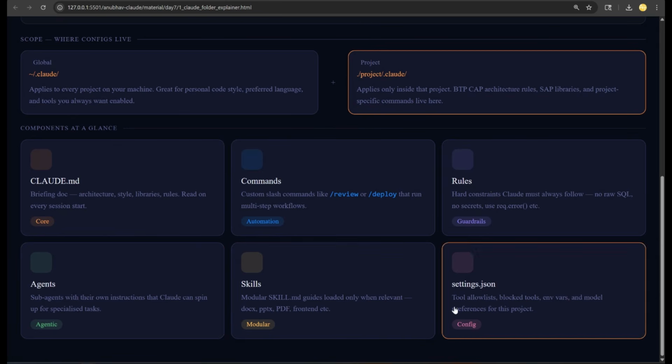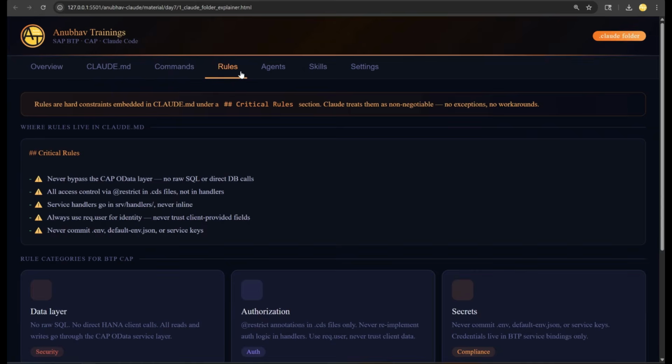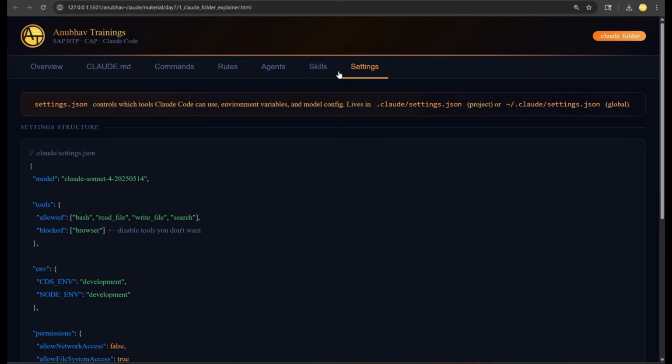So let's say you build 5 skills for UI and you add all 5 skills to a UI agent. That is what you can do in the future. Then settings.json: tool allow list, blocked tools, environment variables, model preferences for this project. So this is exactly how the folder is structured. For more detail about each section, I have written in these tabs.